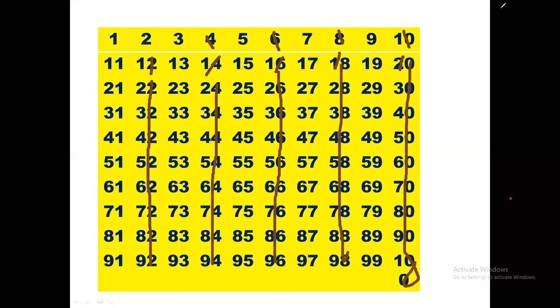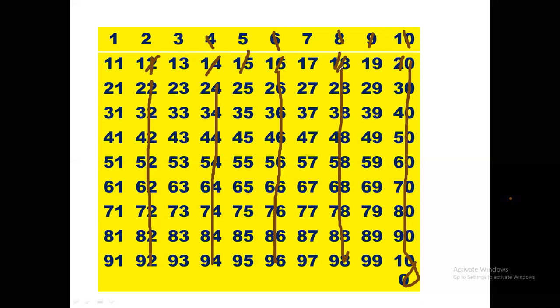The next instruction is 3 is a prime number. Except for 3 itself, color all cells containing multiples of 3. So we are going to find out the multiples of 3. Leave 3 as it is. And now multiples of 3. In the multiples of 3, 6 is the first one. 3 2s are 6, so we have already done with that. So move towards the next, 9. Then we have 12, already done.